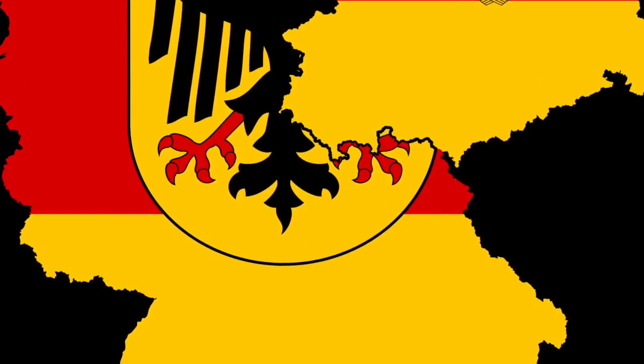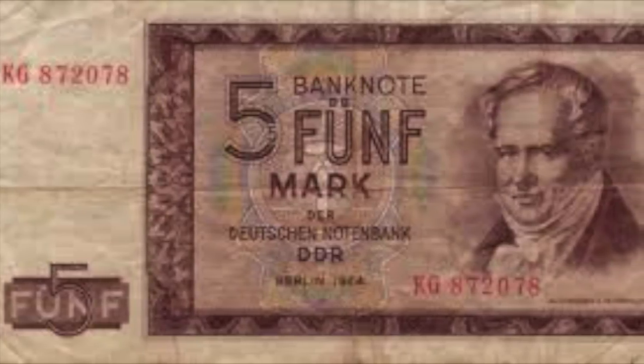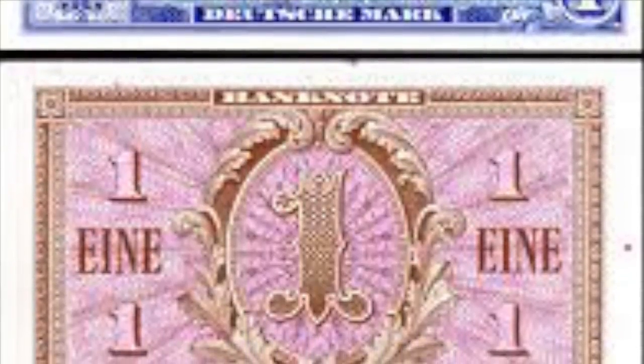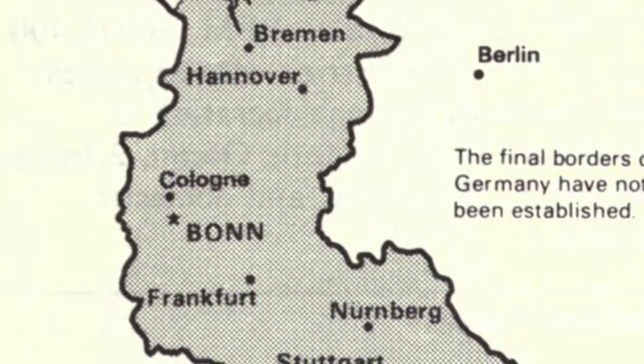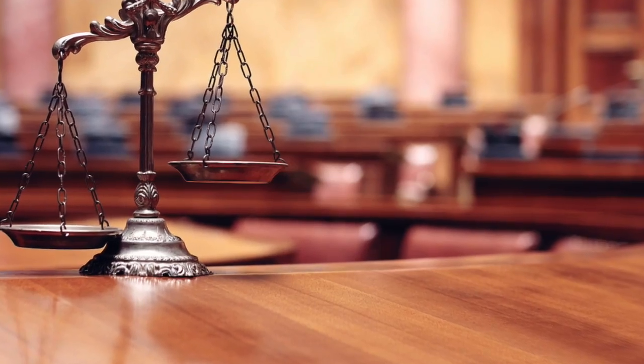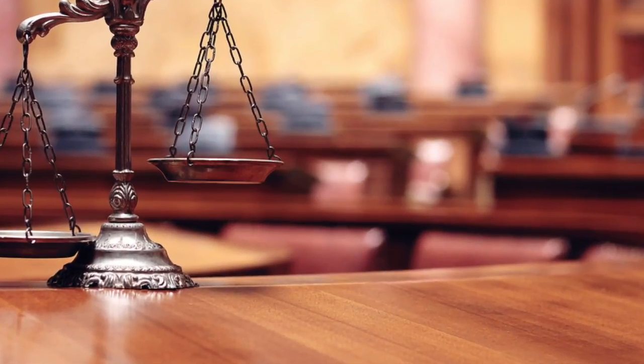A big event that did happen was that a new currency was then introduced in these zones between February and June in 1948. This is where Britain and France, the US and the Benelux states met in London, and they decided to introduce this new currency. Now, this would ultimately result in more economic stability and a separate West German state. They also believed West Germany should have its own formal constitution. And although France were reluctant to create this West German state, they did agree after pressure from the US and Britain.